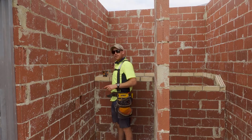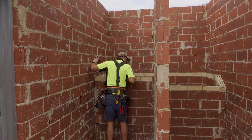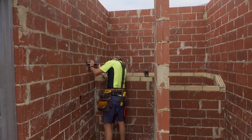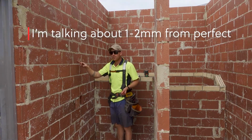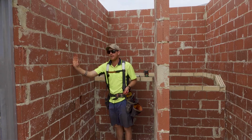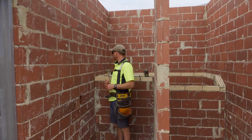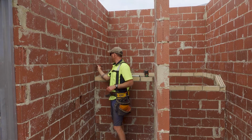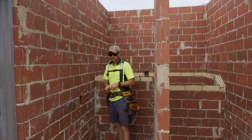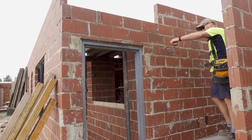First thing I'm gonna do is carry my height from that side over to this side with my laser. People complain sometimes when stairs aren't perfect, but it's like you got an angled line and a rise landing right on that join. You can't mark it. Anyway, so what I've got here, I've got the top of the first step. Now we need to mark the top up there. It's exactly on this brick and we're gonna be 172 above, right there.